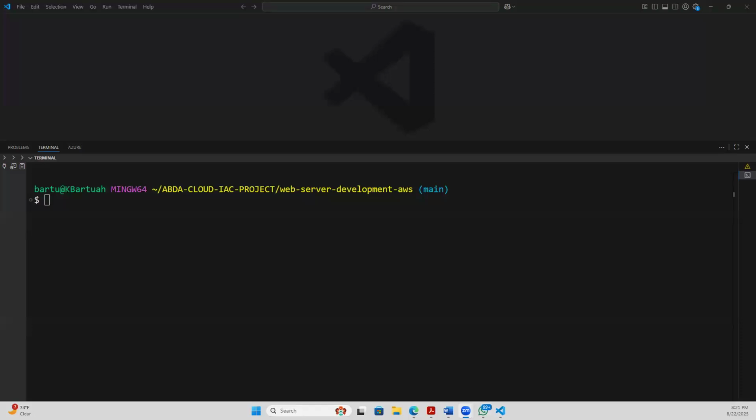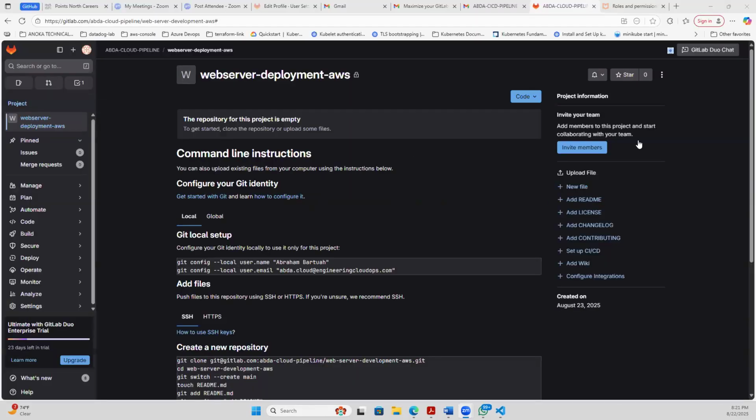Okay, so did you go to GitLab, and are you able to have visibility on this repository that was created by Amara? Are you in GitLab right now? Are you able to see this repo?